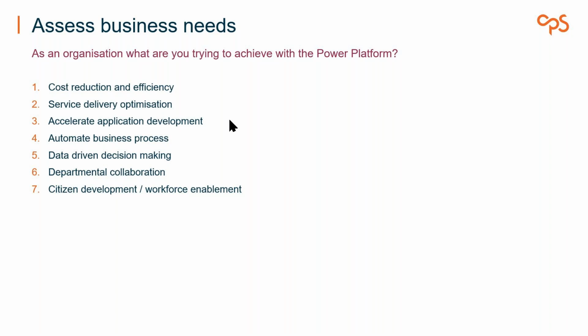And finally, workforce enablement. We'll come to this later on in a little more detail, but how can you provide a technology platform for your workforce to enable them to be more efficient at their role? So it's worthwhile having a think when you're looking at the Power Platform to take that step back and say, what are our business needs and how are we trying to address them using the Power Platform?